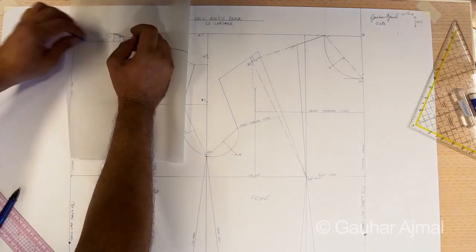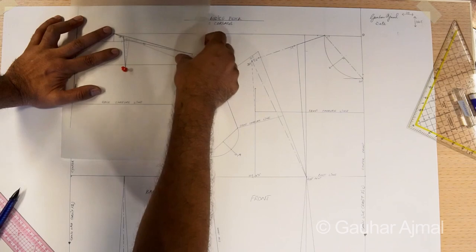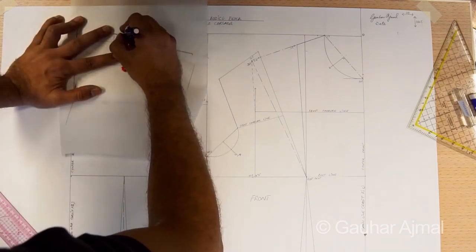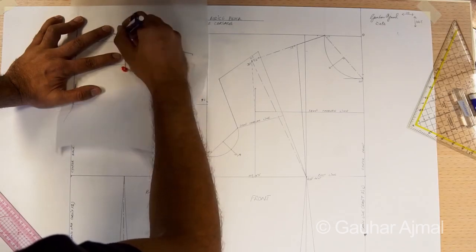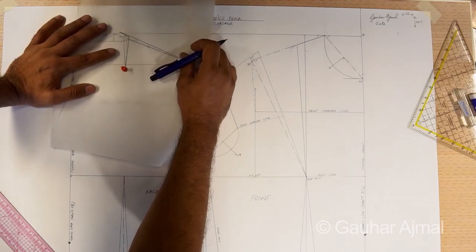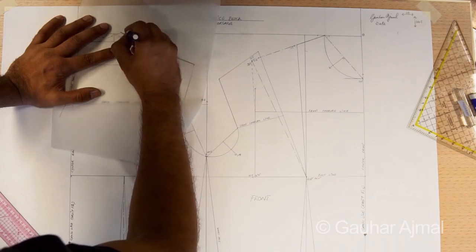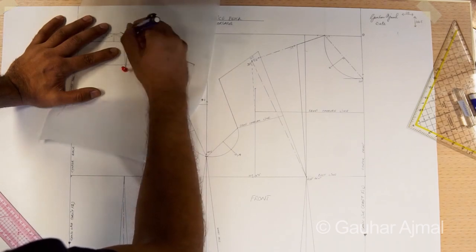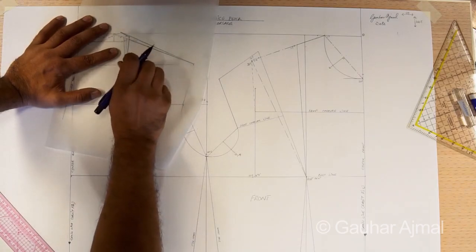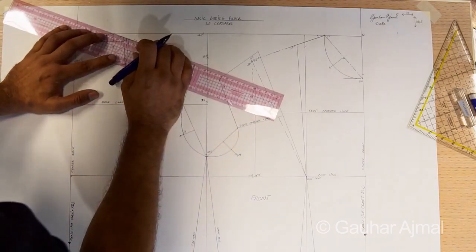Now it is important for me to get this point right. So I mark a hole on my tracing paper, I mark this point, and I will close this dart again and I will mark the new point. So again, because it's a straight line, it's much easier.